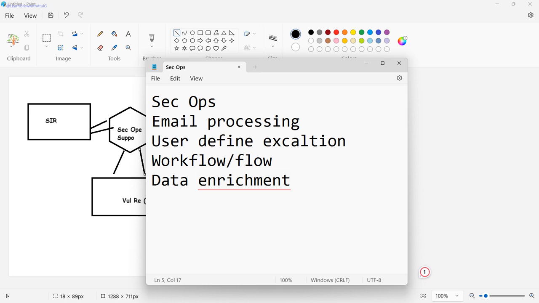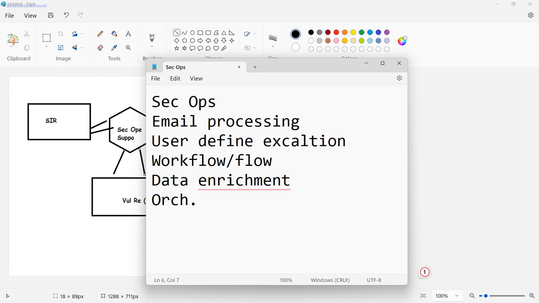Mainly we use workflow, data enrichment, and one more part called orchestration, which is automation here. We can create automated flows, automated response tasks, and automatic workflow playbooks for this area. I'm not going to pick up these topics one by one now. We will discuss them in depth later, when we go through them one by one.